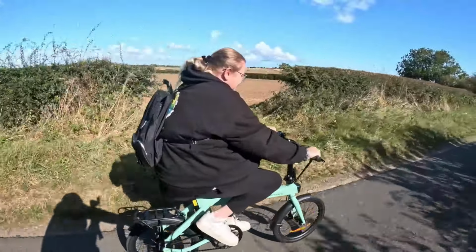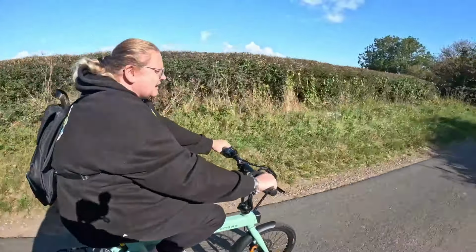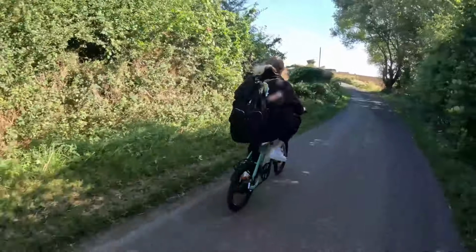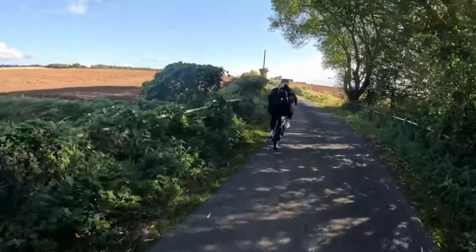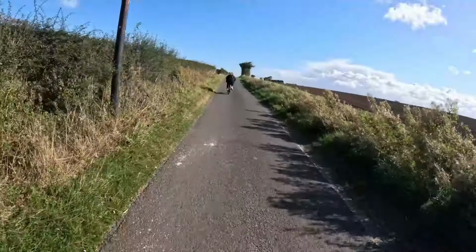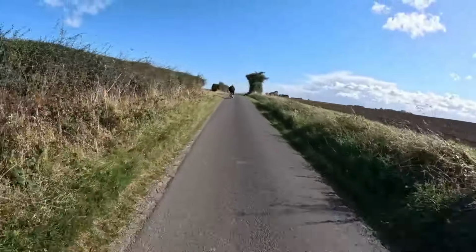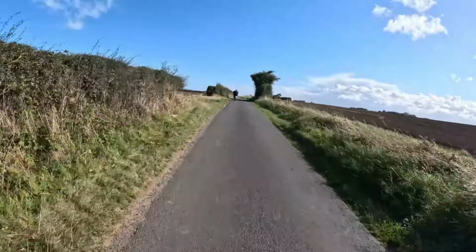Easy to pedal, is it? Yeah, it is, actually. She's off. Look at her. I don't believe it. She's leaving me. What's going on?